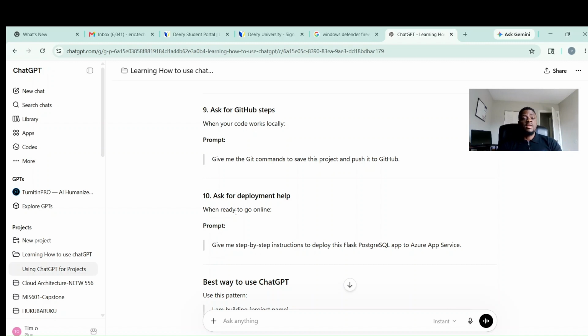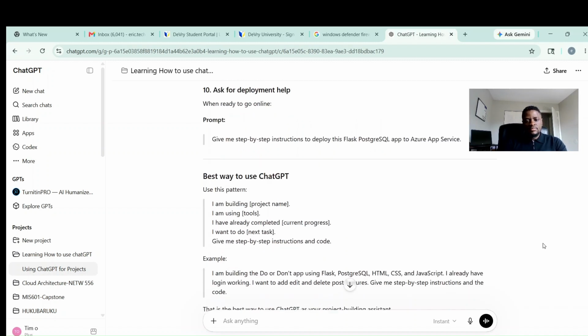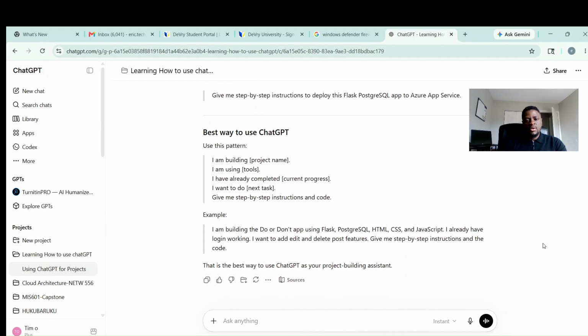Maybe it's Render, or if it's AWS or Azure App Services, you can continuously deploy. Anytime you add a new feature, you deploy. Yeah, so you see, that's it.